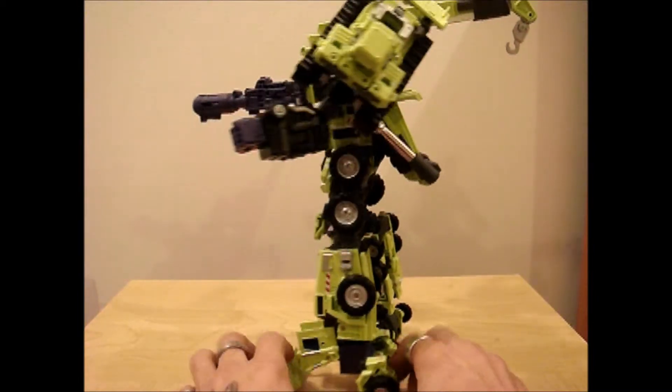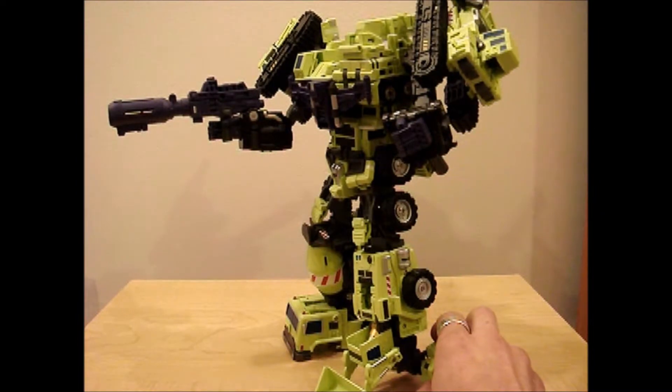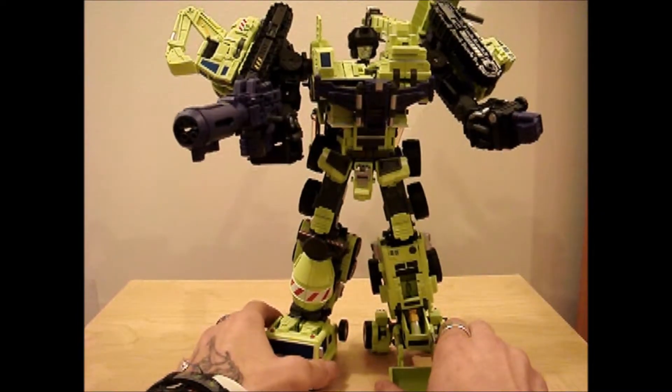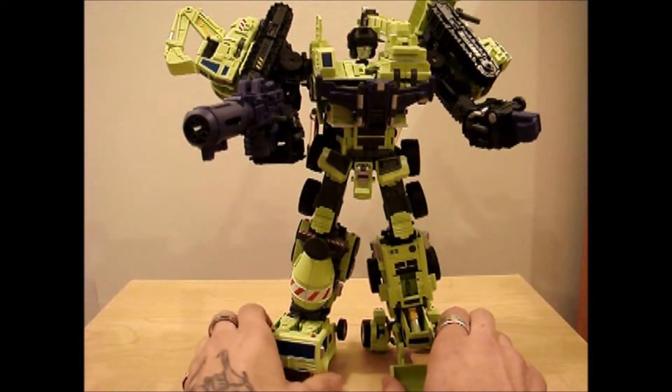The details, everything — I just really didn't like the color. But you like what you like, I like what I like. And I like him, I think he's cool. I think Hercules stands up to about this height, if I'm not mistaken, or down a little bit more. He's only about an inch higher than the Green Giant.